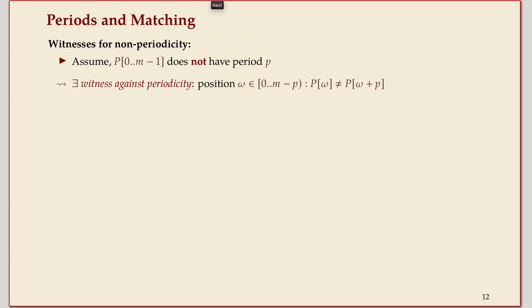First of all, assume we have a string. I called it P again because it will be our pattern in string matching. And assume we have a shift p that is not a period. So it's some number, and we know it's not a period. OK, one more time the picture. What does that mean? We aligned the two strings. It's the same string. We shifted it by some number p. But it's not a period, so it means at some point, or maybe many points, there's a mismatch. Otherwise, it would be a period.